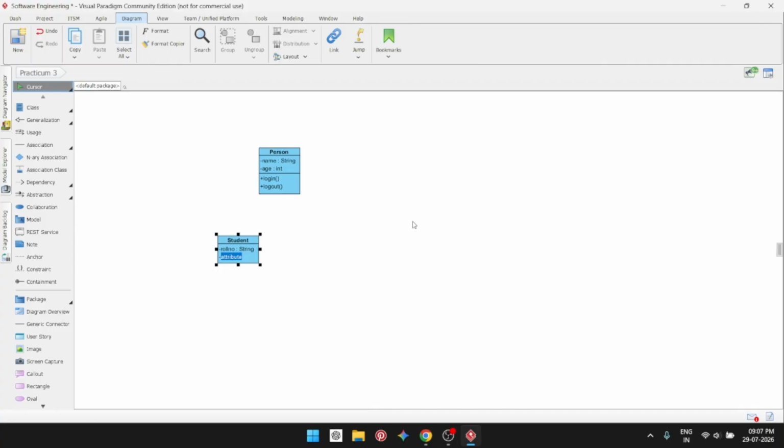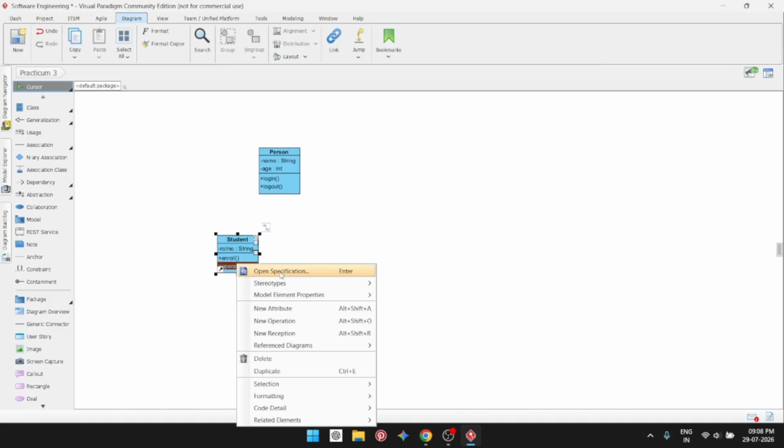Then the next attribute we can add is enroll. No, enroll will be a function. We'll create a student roll number. That is all. Then we need to right click, then click on operation. We'll have a function called enroll. So we'll create a method for the class, for example, enroll. If by mistake you press enter, it will create a new function. Don't worry. You just right click on that function and click delete.